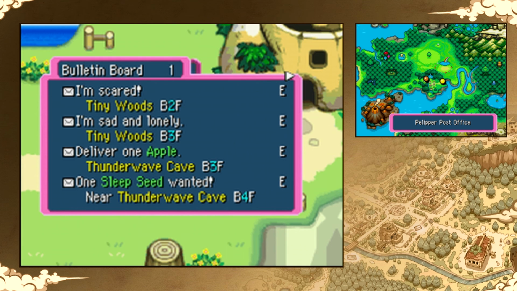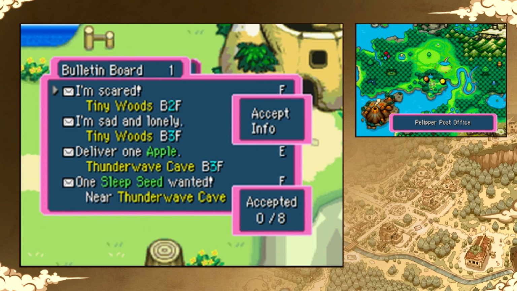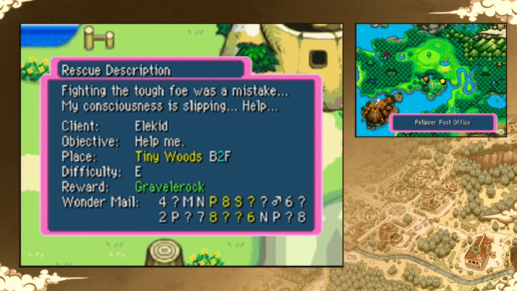So, we have different ones such as this first one. Just someone being scared on the second floor of Tiny Woods. Let's take a look then. It is an Elekid. And also we have difficulty rank. This is the E rank, which means it's not very difficult at all.